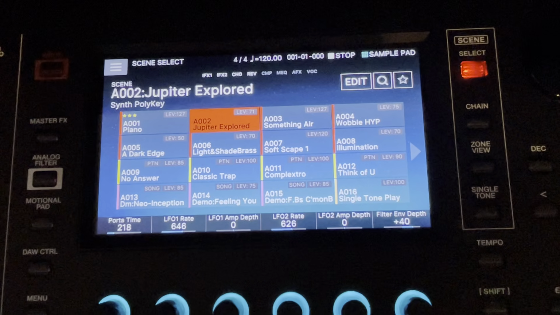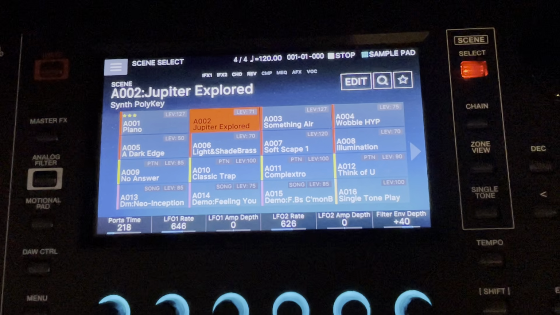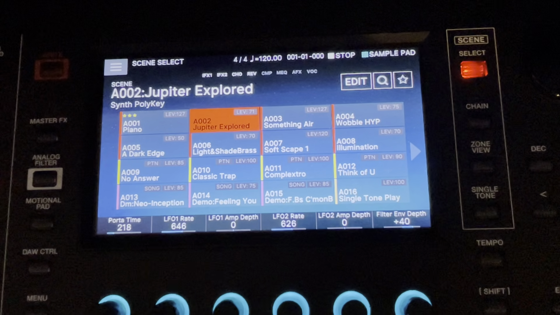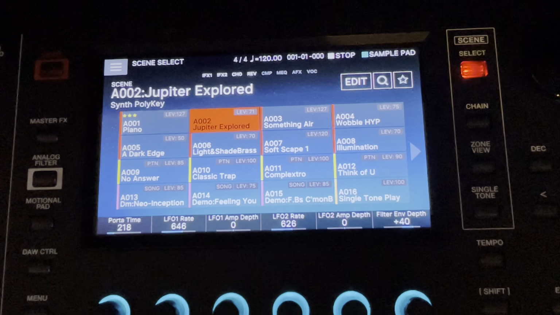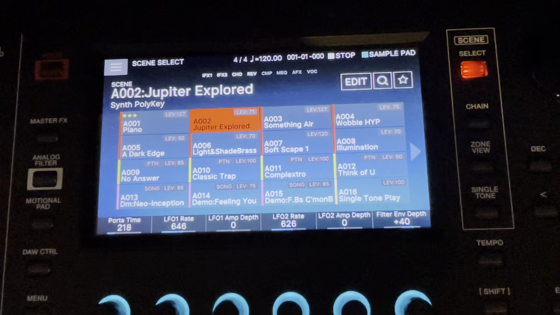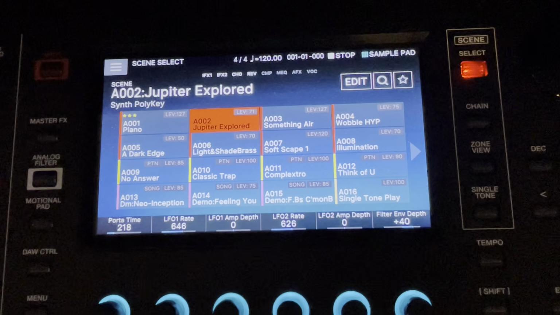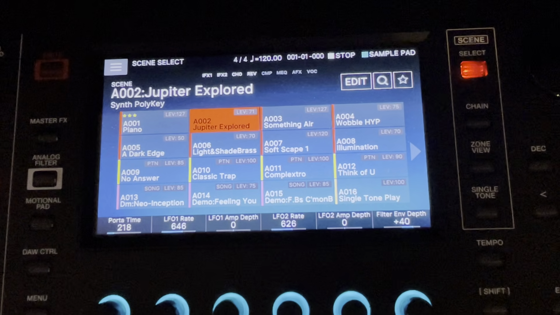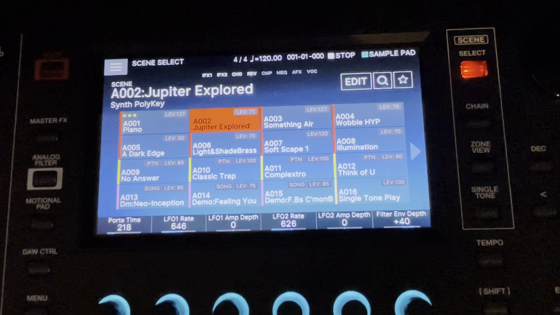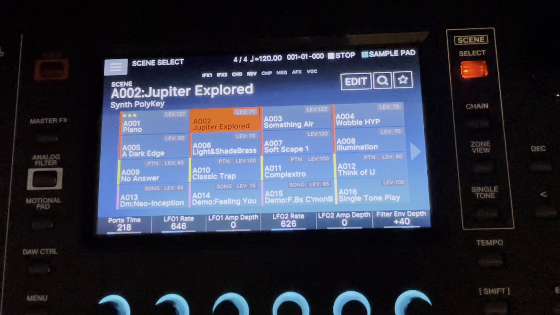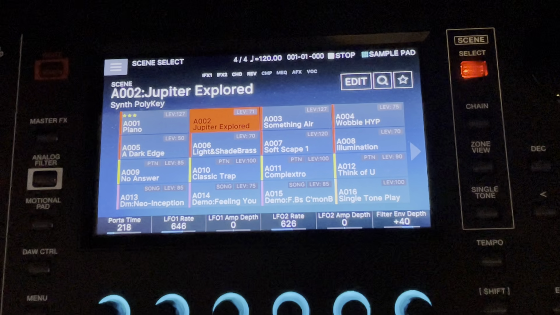It's almost like a different sound. I mean, we both know that all I've changed is the attack. But the characteristic hasn't been changed. But it now has a completely different use case, if you like, and creative possibilities. And that's just by pressing one button and using one encoder.